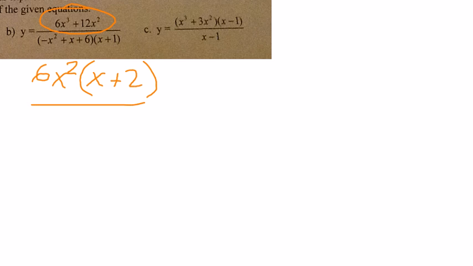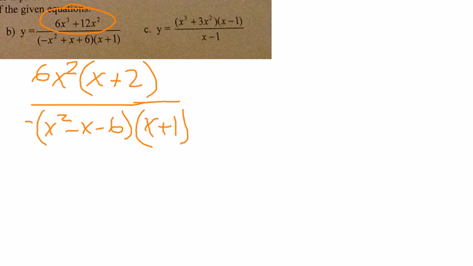So let's look at our denominator. Negative x squared plus x plus 6, x plus 1. Again, like I always say, I like to deal with quadratics that have leading coefficients of 1. So I'm going to factor that negative 1 out of there, and I'm left with x squared minus x minus 6. And I'll just go ahead and write that linear term down. Okay, let's factor that quadratic. That should be a piece of cake.